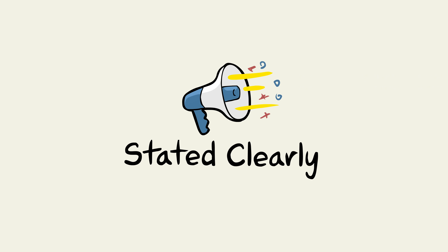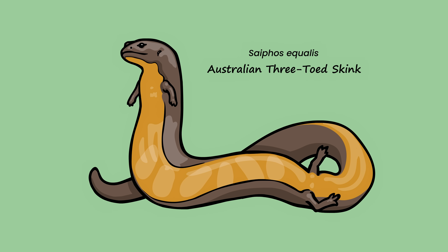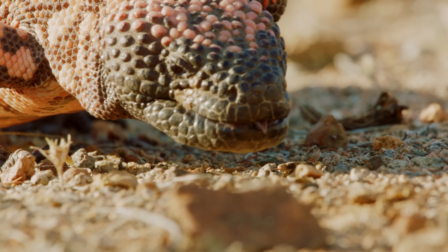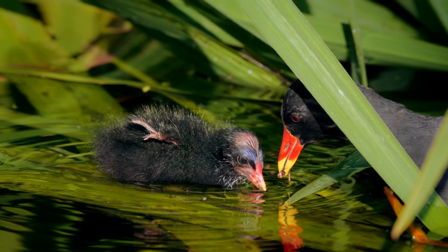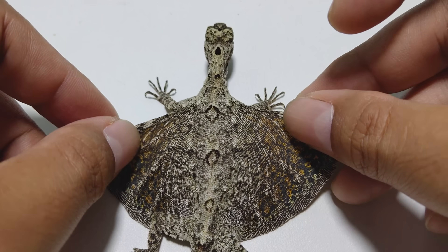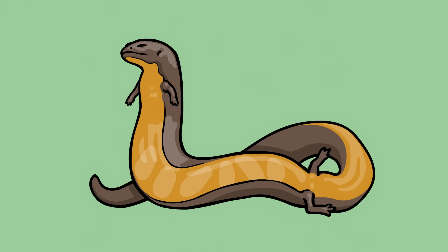Stated Clearly presents Darwin's Monster: the Australian Three-Toed Skink. Evidence for evolution isn't just found in textbooks, the fossil record, or fancy museums. If you look closely, lessons on evolution can be found through the careful study of any living thing. But there are certain animals alive today with anatomy so bizarre that their lessons on evolution slap us in the face. These are the creatures that I call Darwin's Monsters. Today's example slaps us with two completely different evolutionary lessons.